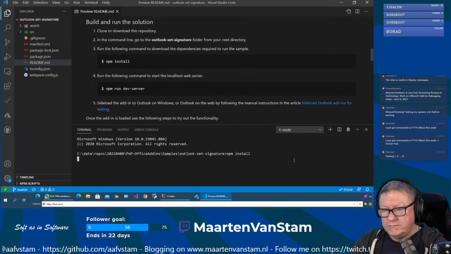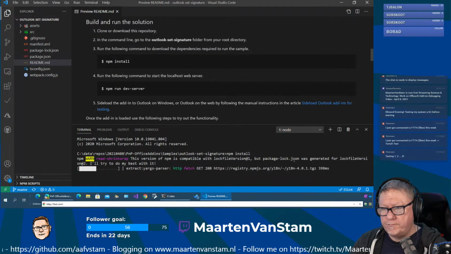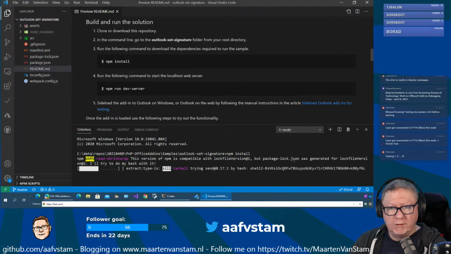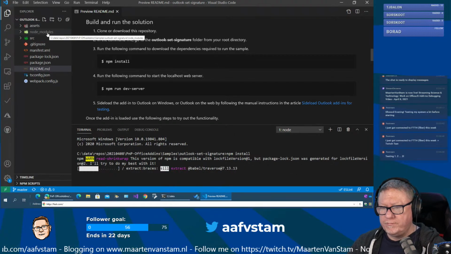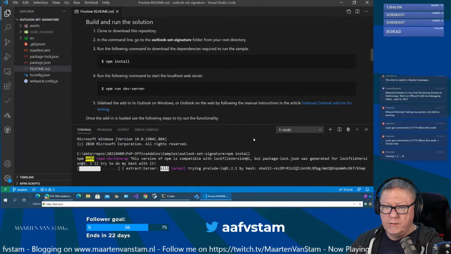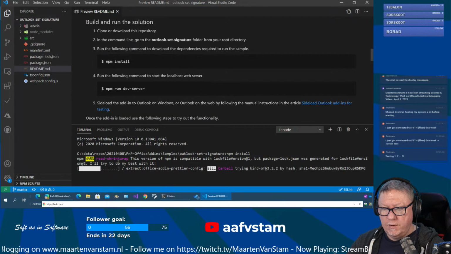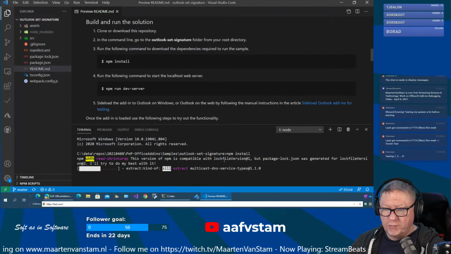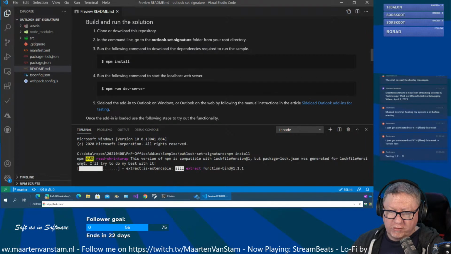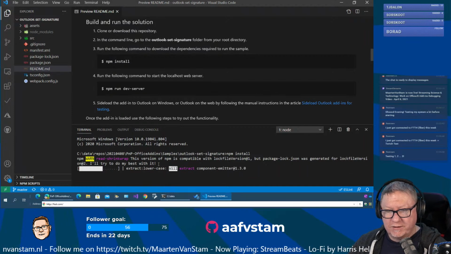Run npm install. That will bring in the node modules. This version of npm is compatible with lock version 1, but package lock was generated for lock version 2. I'll try to do my best with it.